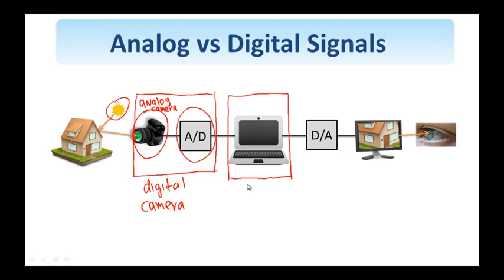We want to take the processed image, and in many cases, we want this image to be seen by the human viewer. So the reverse path is followed, whereby the digital image is converted into an analog one, and this signal will then feed into a monitor, an analog monitor, such as a CRT monitor, that will convert the image into an electromagnetic wave that is going to reach the human visual system, the eye of the observer.